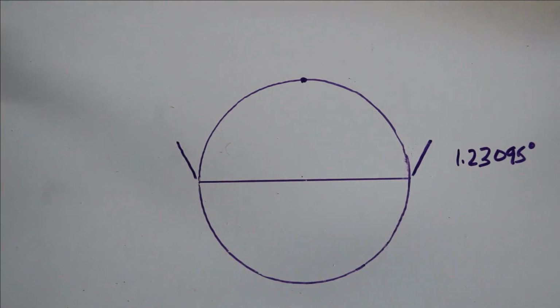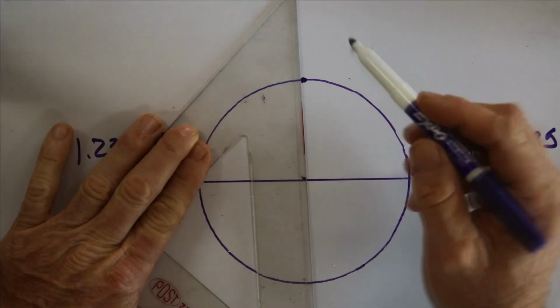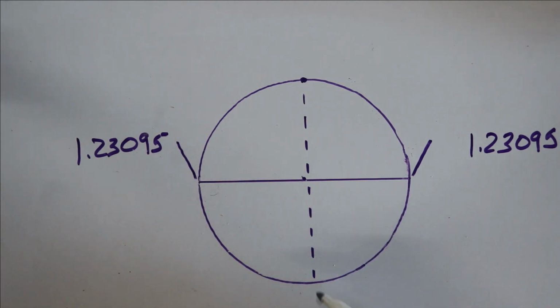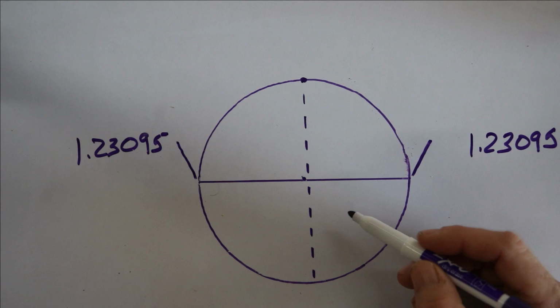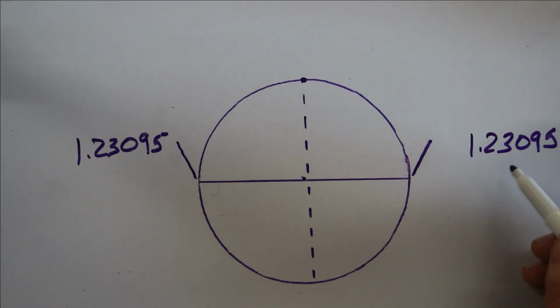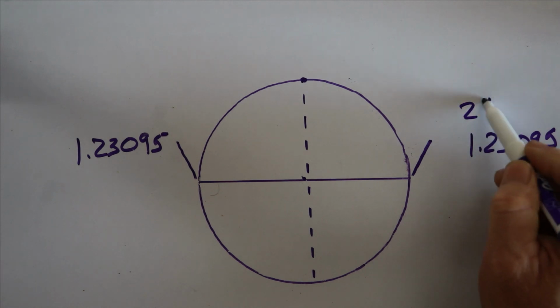1.23095 degrees. So in order to come up with the mean tilt, in other words, the constant tilt of Earth, we would need to take the mean. There's a maximum tilt and a minimum tilt. The center line is the mean tilt. So we'd have to add 1.23. Well, we subtract 1.23 from 24.5.